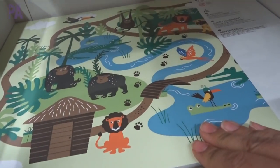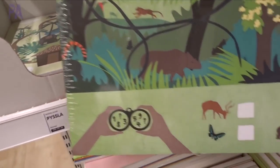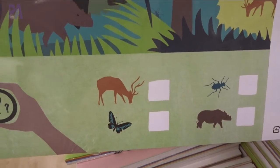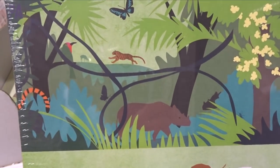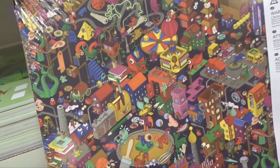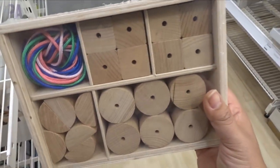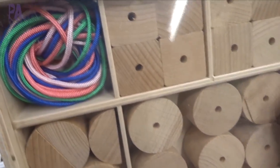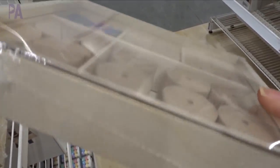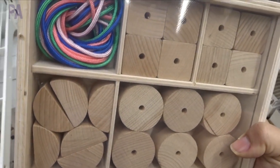So this says it's an activity board but I'm not quite sure what that means. Do any of you guys have these? This one looks like you find the animals in the picture and write them on there. This one also looks new — it's a $10 wooden lacing kit. It looks like it comes with all the strings and beads, and what's cool is you could probably decorate those wooden beads yourself or with your kids. I like that it comes in a little wooden box too.